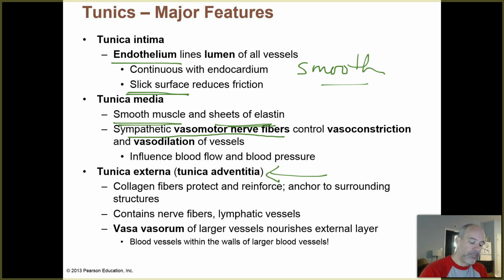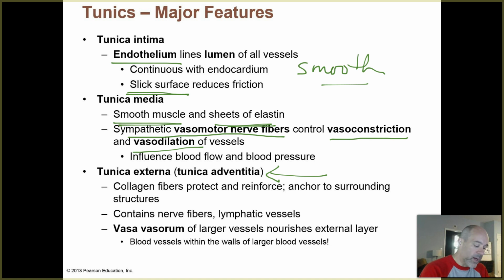So they help determine whether those blood vessels are going to be constricted, if the smooth muscle tissue in there is contracting, or dilated when it's not contracting. So that's those terms vasoconstriction and vasodilation that you've heard before. Very important for blood flow and blood pressure. If you constrict the walls of blood vessels, that's going to increase the blood pressure in there, just like if you were squeezing the walls of a garden hose. It's going to increase the water pressure in the garden hose.